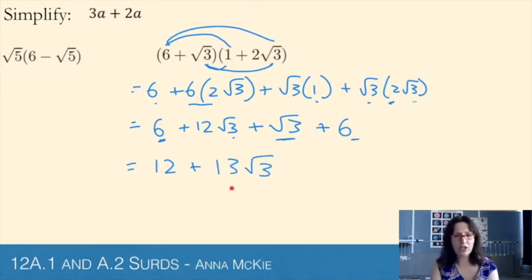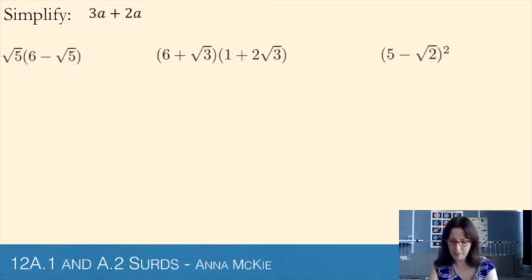You might ask, which order do I write them in? Do I write the whole number first, or do I write the section with the surds first? It doesn't really matter, but one of the general forms that we do these things in is with the whole number first. Okay, another one.